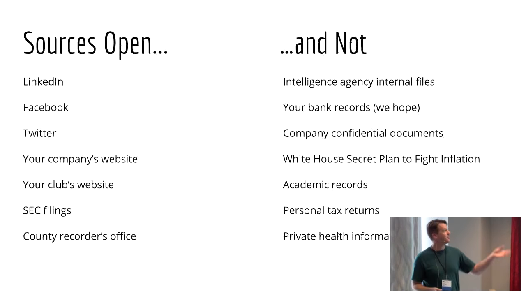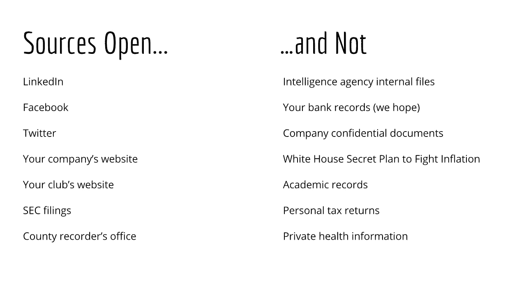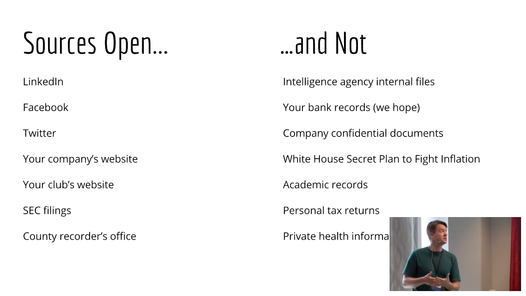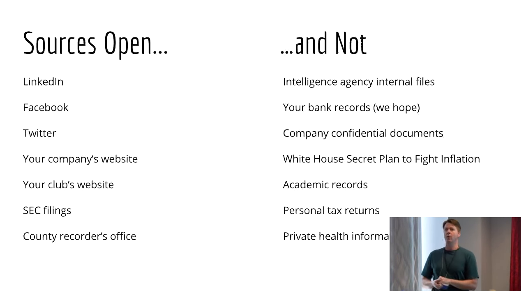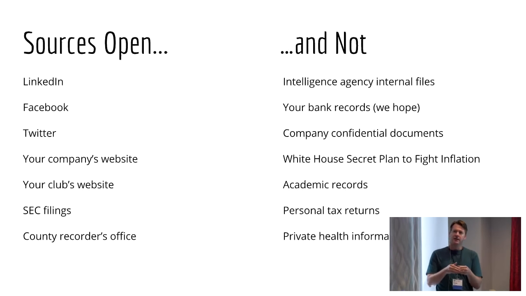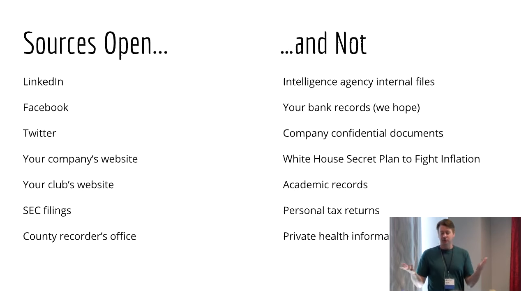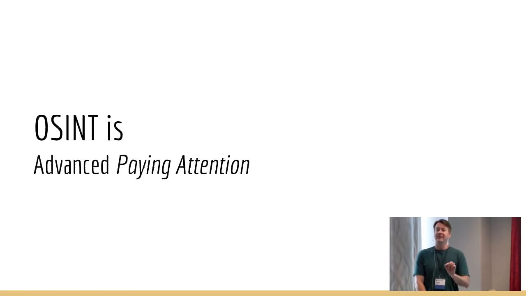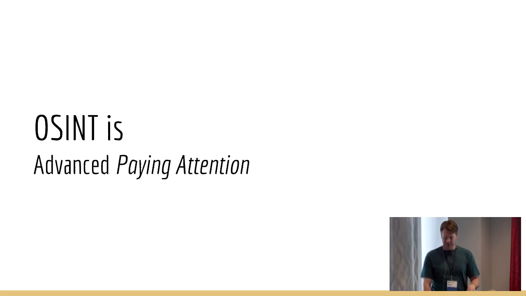Some intelligence comes from sources that are open — things anybody can come across. The security community sees things a little bit differently than most regular folks. Sometimes your bank records do become open — there's a data breach, your bank got popped, somebody found SQL injection in your bank's database. Once that stuff's released, it's open source. The difference is I don't need to hire somebody or have someone with special privileges to get the information. OSINT is fun because anyone can do it. It's just out there. I like to think of it as advanced paying attention — the stuff's all right out there, you just have to know where to look and pull things together to make a story out of those individual bits of information.